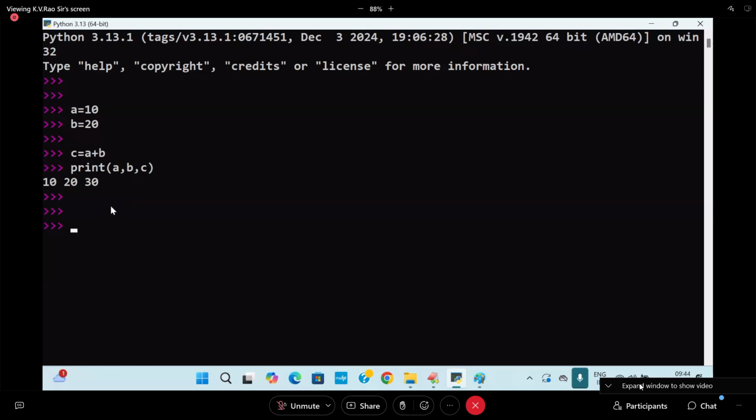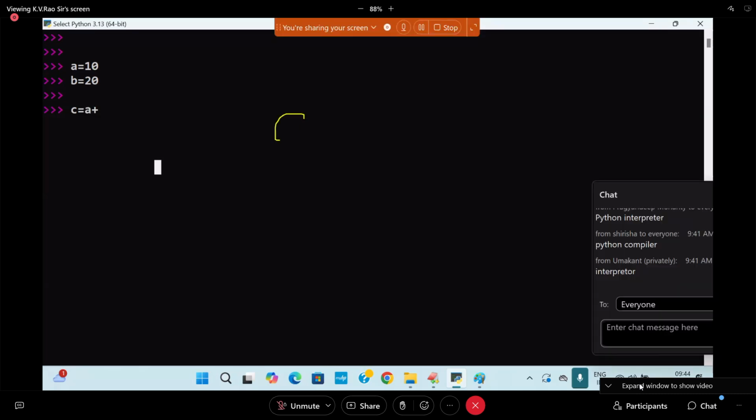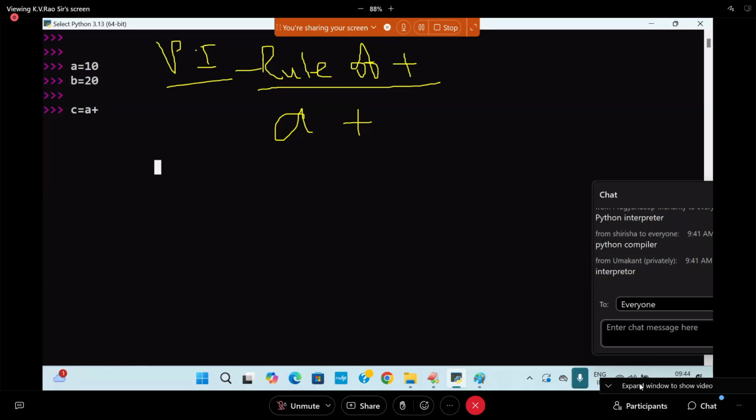Now, students, try to follow me. A is 10, B is 20. Now I'm saying C is equal to A plus. Simply I'm writing A plus. If you understand me carefully, the Python interpreter already has the rule of plus. The rule of plus is called an expression, which was already developed by Guido van Rossum in the Python interpreter, designed with the rule of law.